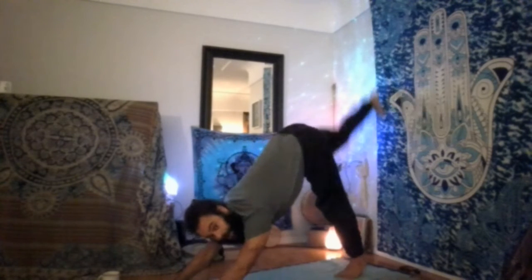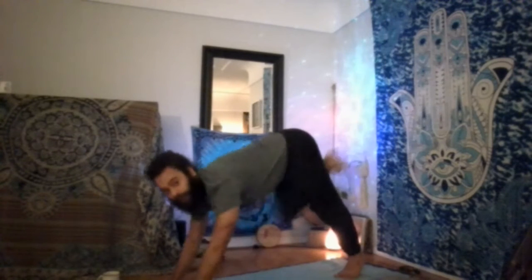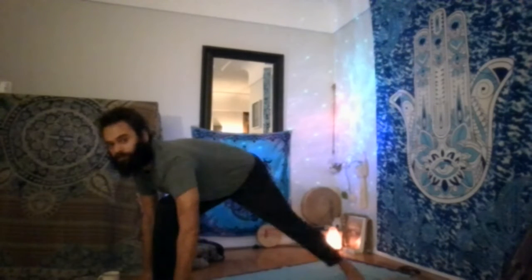Inhale your right leg up behind you. Exhale, bring that foot in between your hands. Lower your back foot down at a 45 degree angle, finding a warrior one positioning, squaring the hips forward. Arms come up on either side of the ears, finding your warrior one breathing.